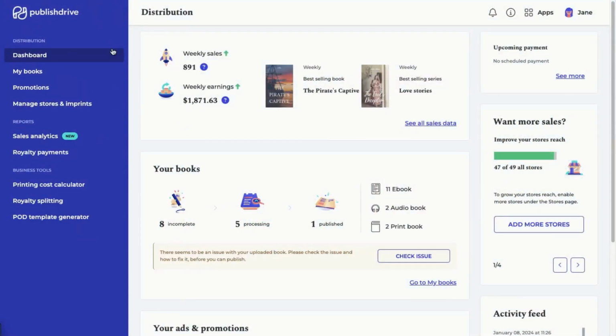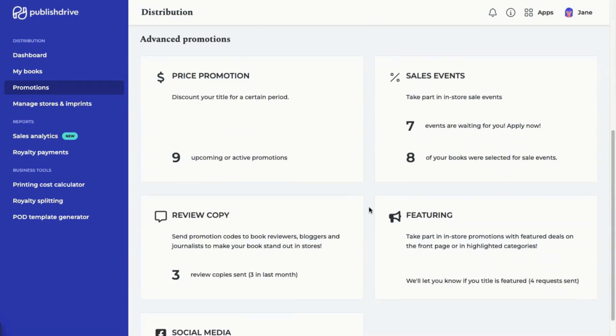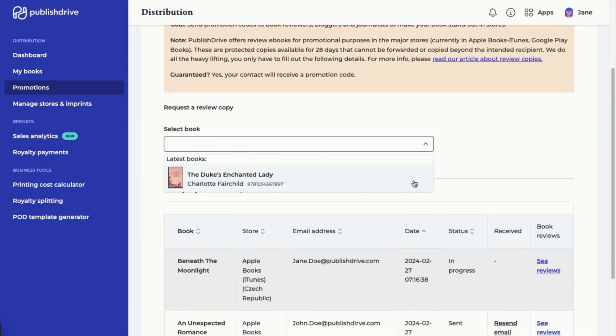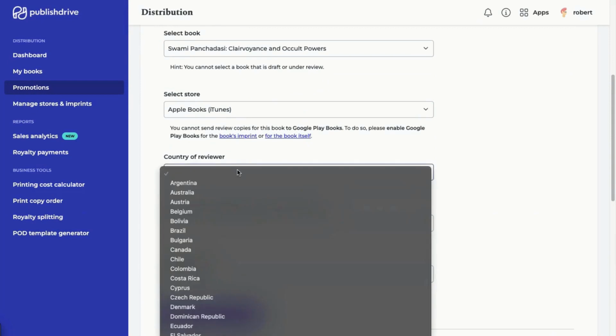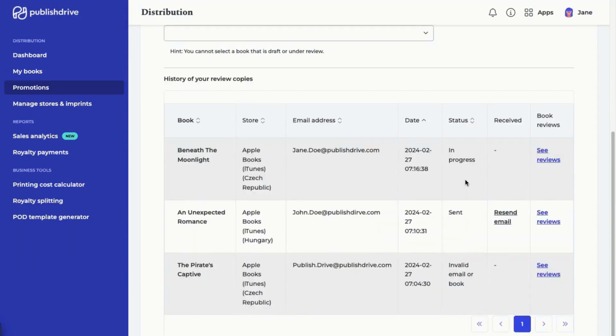All you have to do is go to Promotions on the left side panel and click on Review Copy. When you're in, simply select the book you'd like to send out, the store such as Apple or Google, the country of the recipient's email address, and the sender's name. You also get a history of your past requests to help you keep track of everything.